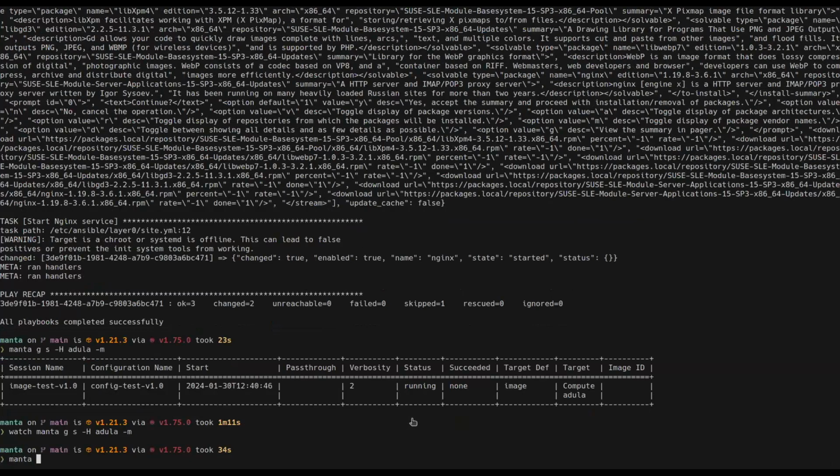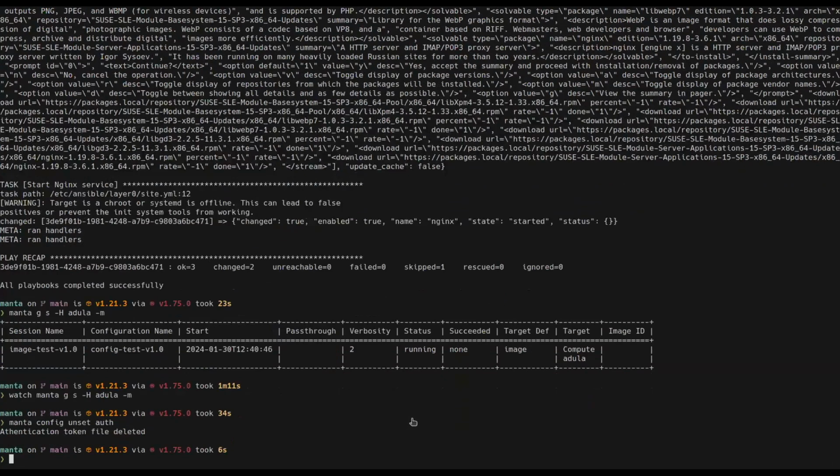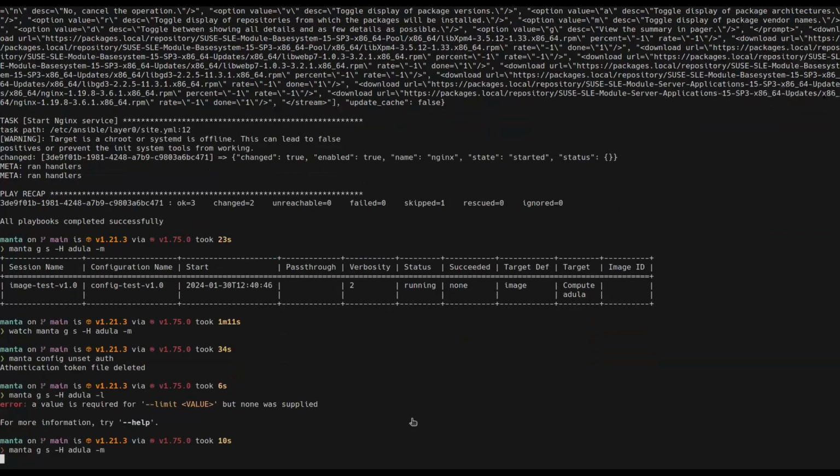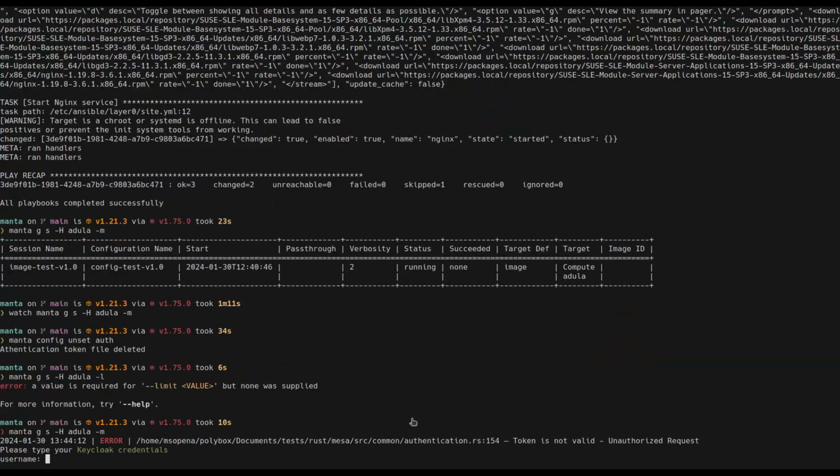So if I do manta config and set authentication, okay. So now manta doesn't know who I am. So now if I run a command, manta get session for Adula, give me the most recent one. Okay. So now it's going to ask me who am I, because it needs my credentials in order to authenticate against Keycloak.